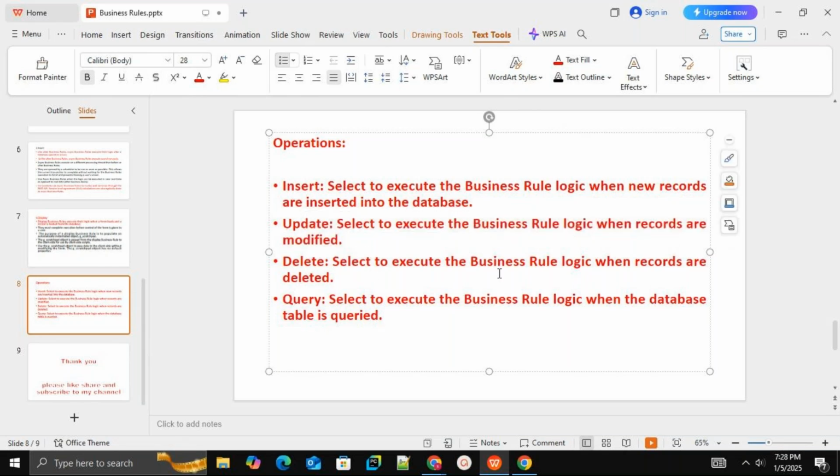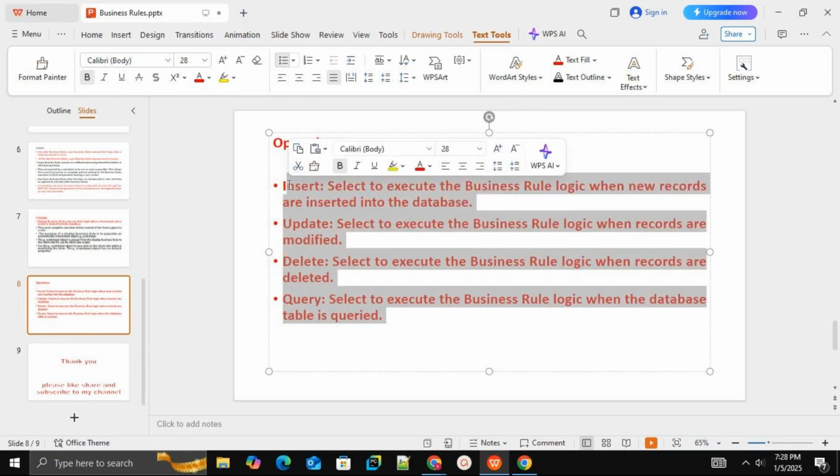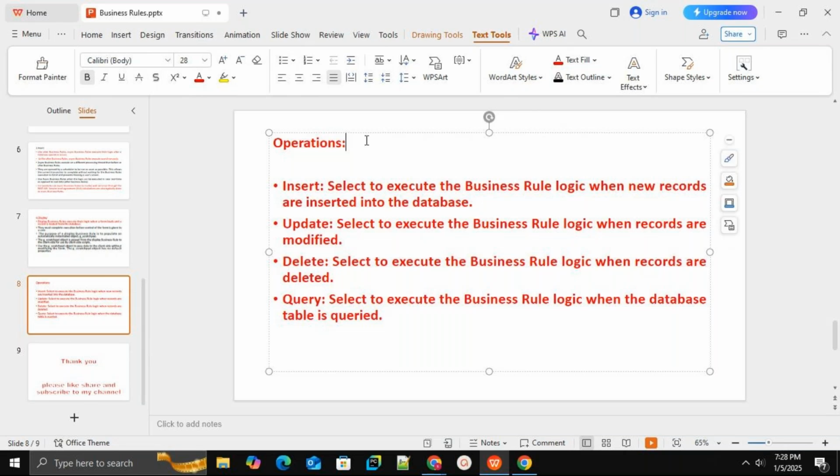Delete executes this logic when records are deleted. The last one is query, which executes the business logic when the database table is queried. So these are the operations; we can call them actions in our business rule.